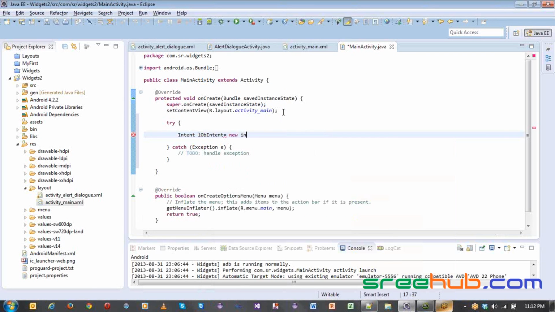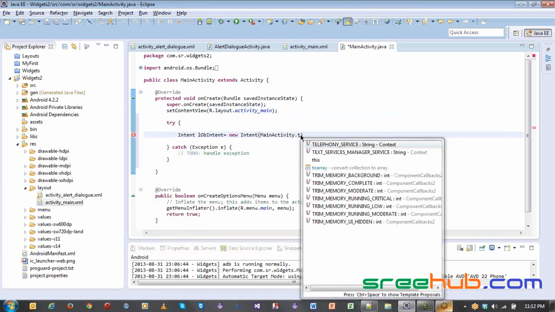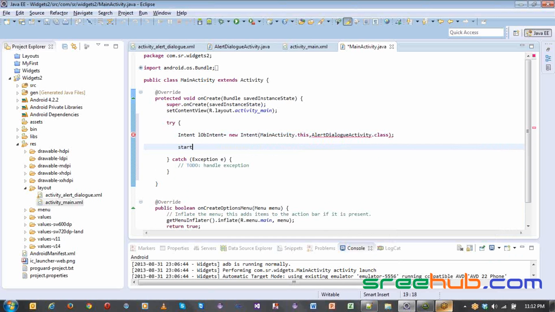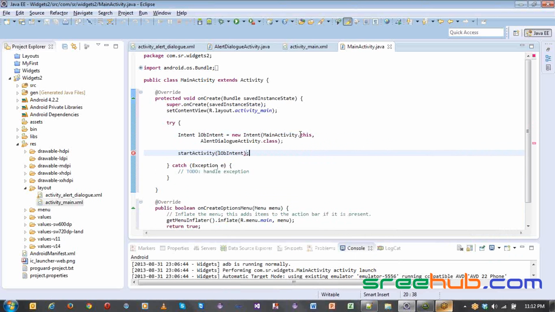New intent of current activity, which is main activity dot, comma, I want to go to alert dialog activity dot class, and just say start activity of intent. Perfect.